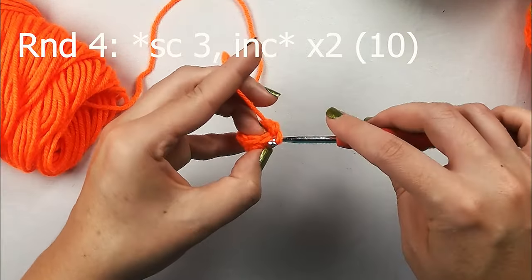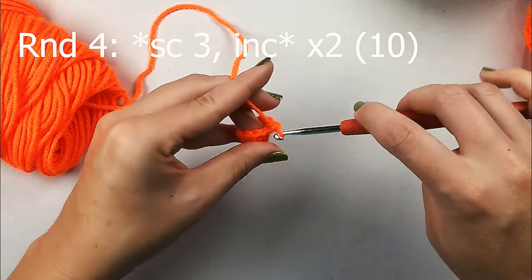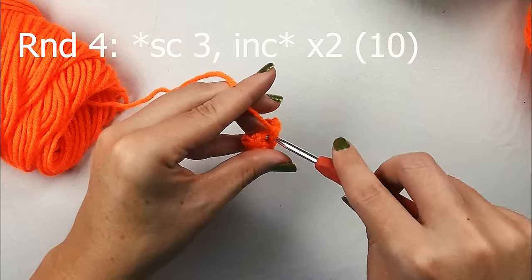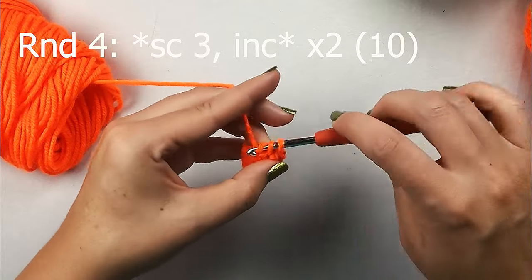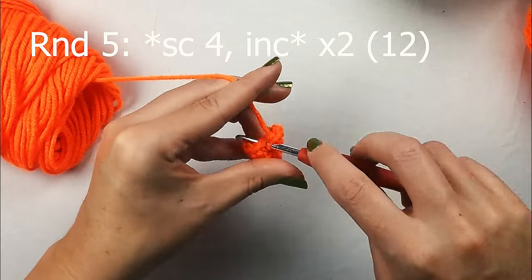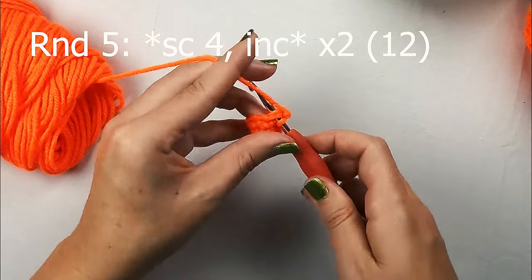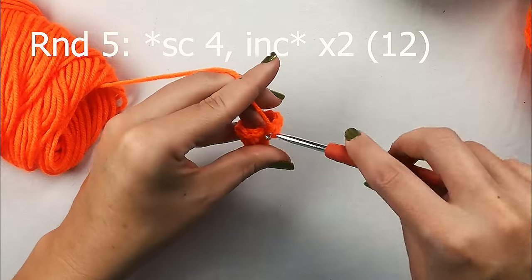All right, so for round four, we're going to do three single crochets and then increase. So one, two, three, and then increase in that fourth stitch. And then do that one more time. Three single crochets and increase. All right, for our next round, we're going to do four single crochets and increase. And then again, repeat that one more time. Four single crochets and increase.